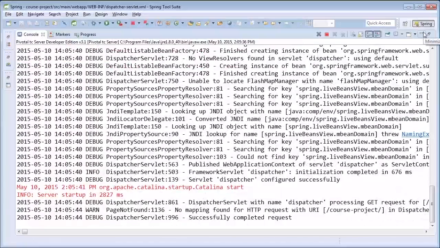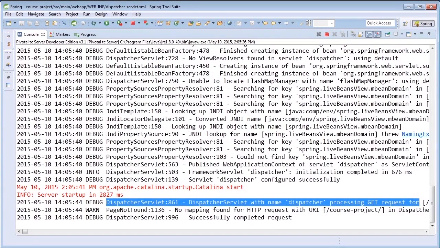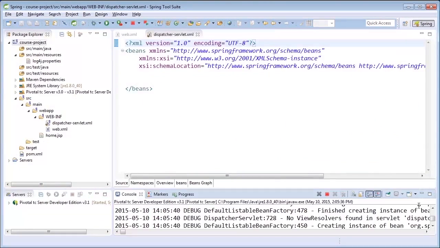There you see our last line is dispatcher servlet with name dispatcher processing GET request. It has now been set up and we have a successful Spring MVC project configuration. At this point, it doesn't do much, but we will continue to expand upon this basic configuration and use it as a learning tool.